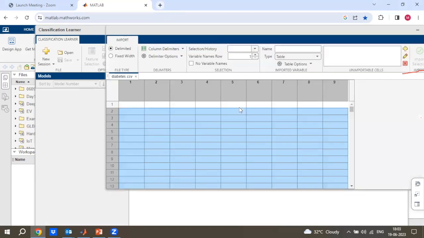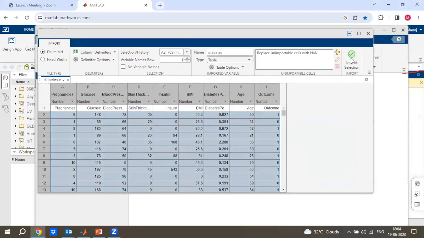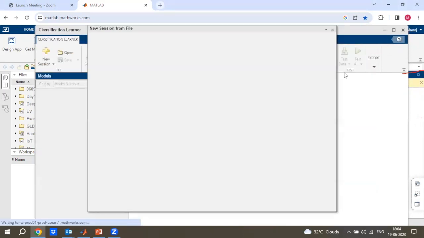So in the first step, once your data is prepared, you can import your file either from the workspace or directly from the file. You can just click on this, because this is my prepared data, so directly I can import that particular file.